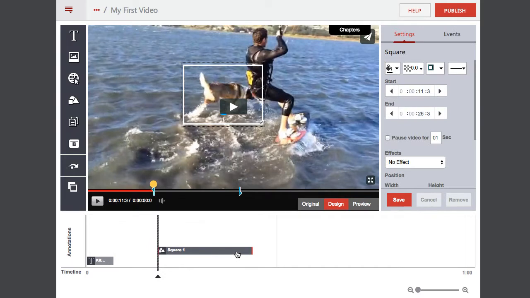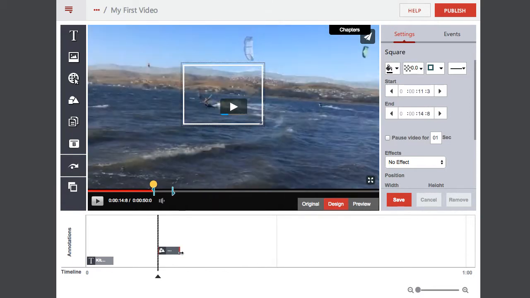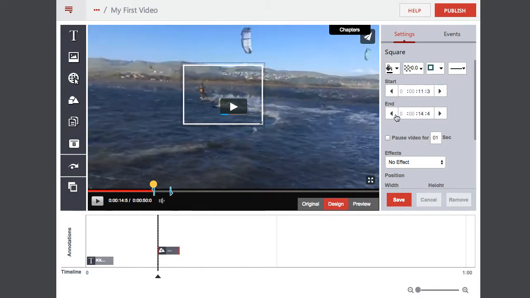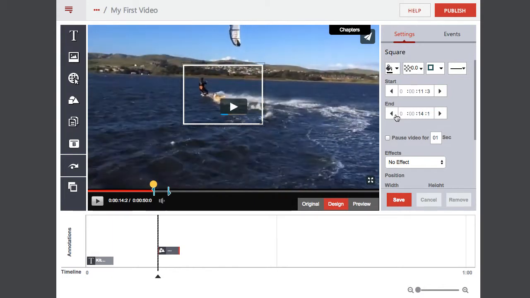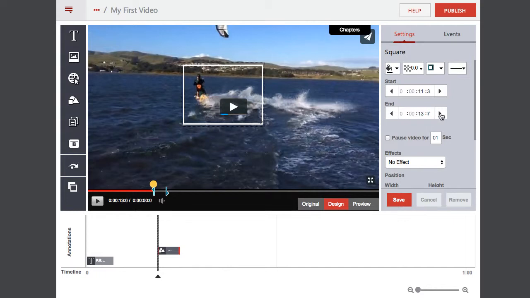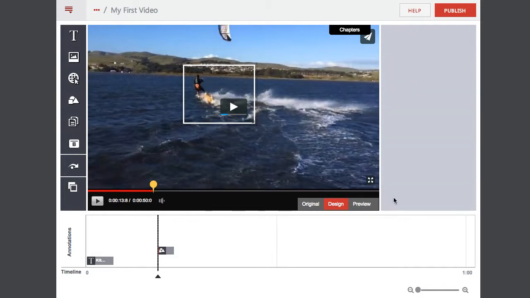Next, I'm going to save the object. Then I'm going to use the timeline control to set the start and end time. So here I'm controlling it to right about where the dog begins to disappear. And then I go to the timeline control and I click until I get it exactly where I want it. And go forward and backwards right to where it starts to fade out. Position it a little bit better. And now I hit save.